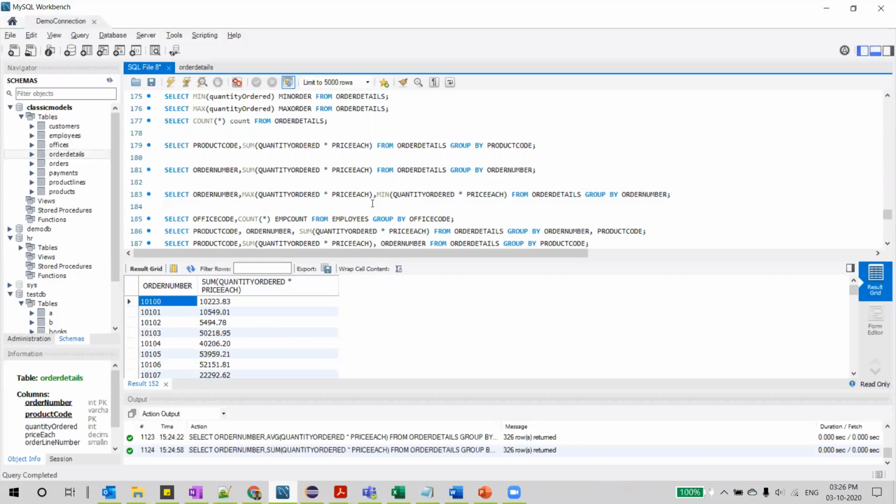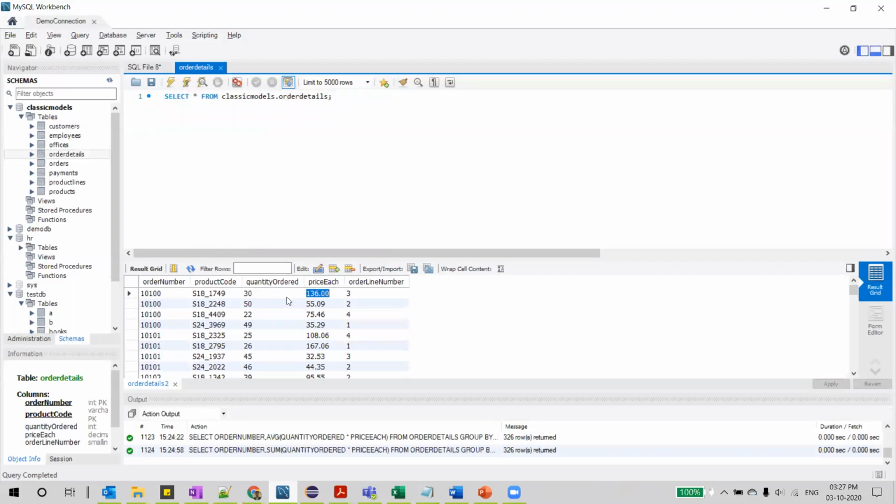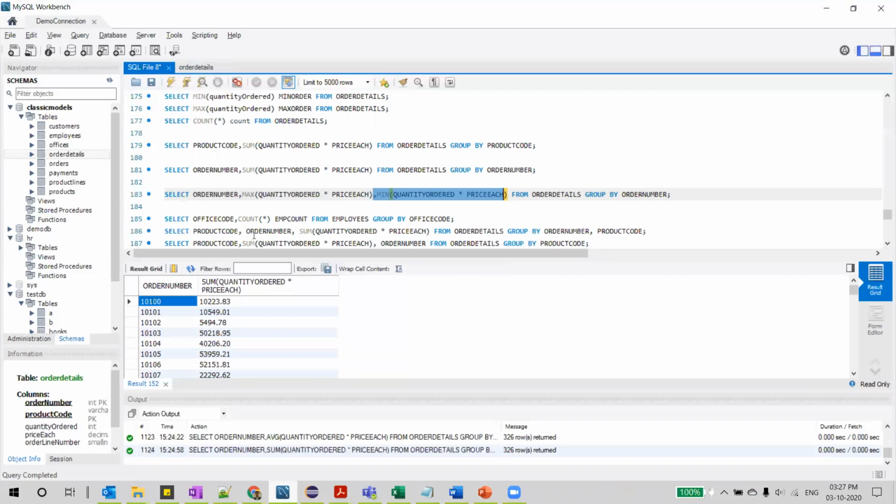Now we wanted to find the maximum order, like what's the maximum value and what's the minimum value. How do we calculate that? Whenever we want to find the total price, we just multiply the quantity into each unit, so that we'll get one value. From that, we wanted to find what's the maximum and what's the minimum value for each order. Let's only take one order here. Within this order, we wanted to find what's the max and what's the min order.